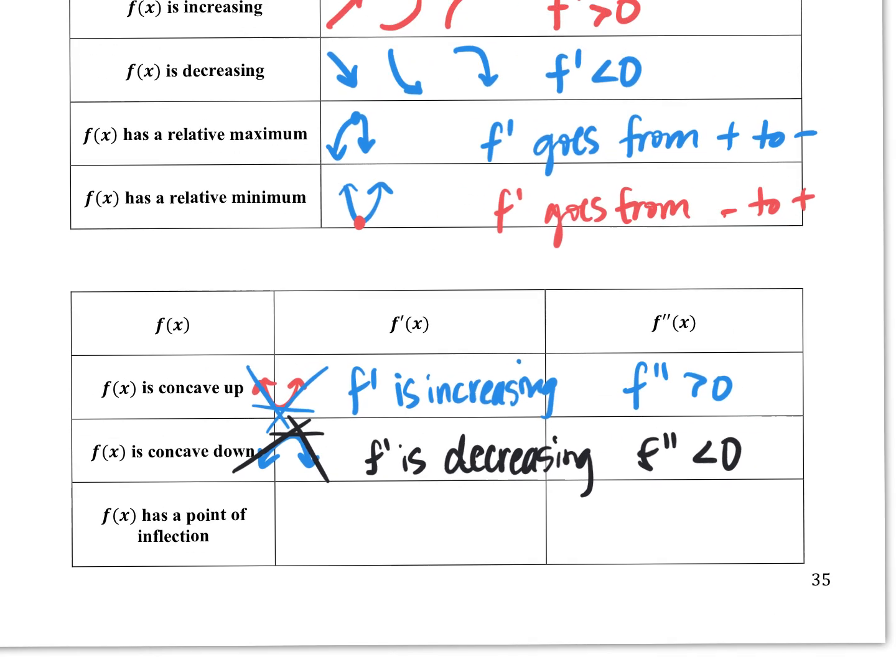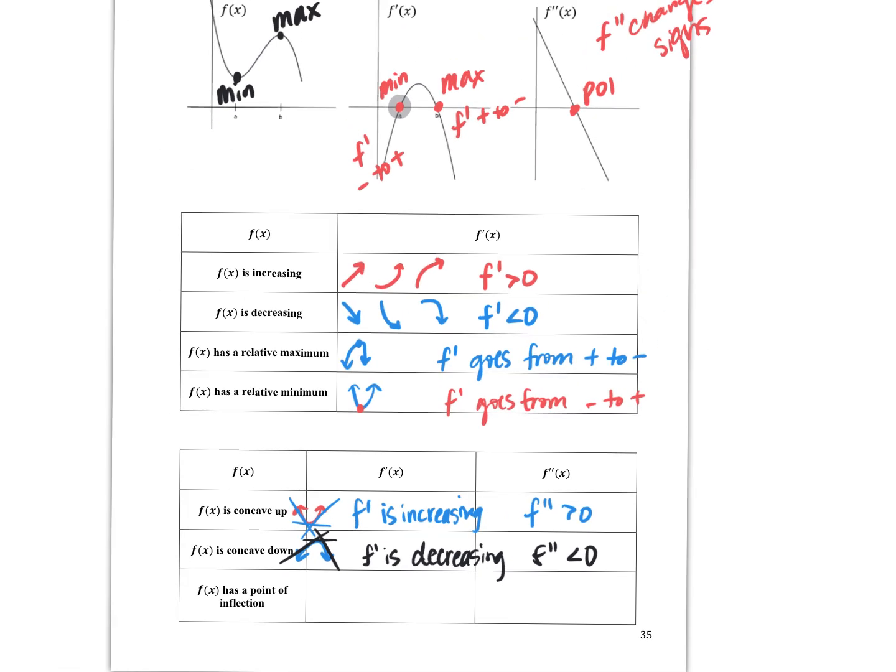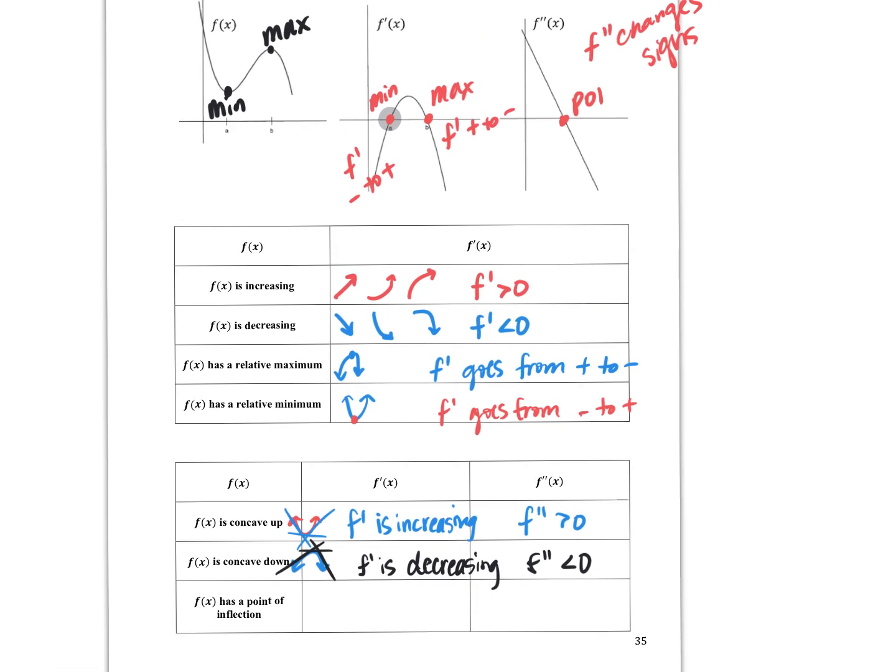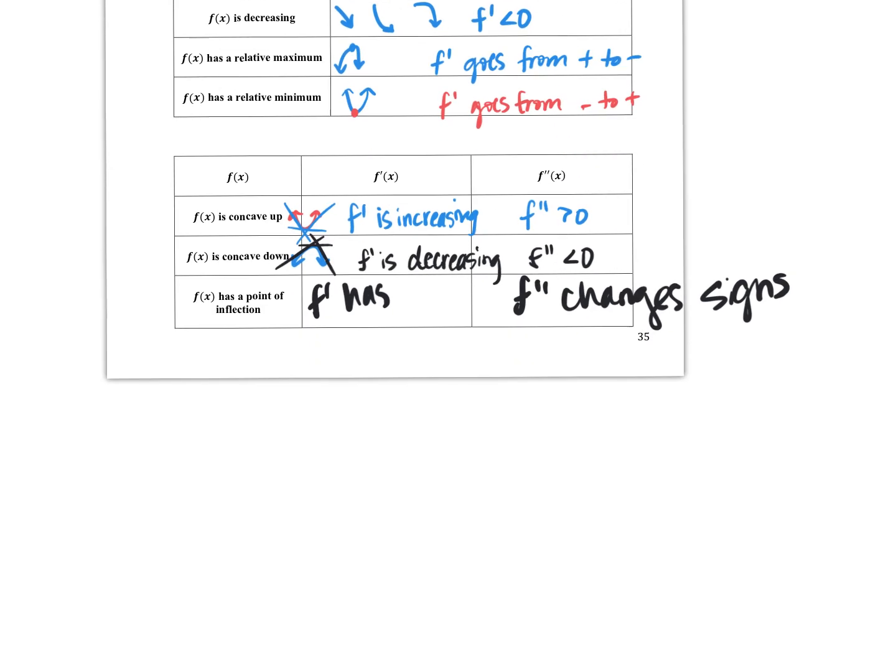And then lastly, if my function has a point of inflection, how could I get that from an f prime graph? True, okay, but from an f prime graph. Or min, right? On this one, I agree. So you're right. Because to your point, that's where f double prime changes signs. You're exactly right, Livy Lou. If we're talking f double prime, for my f double prime to change signs, that would actually be when my f prime has a max or a min.